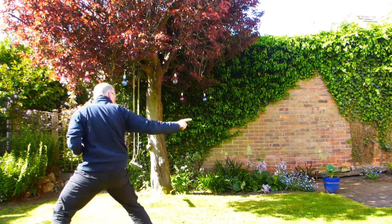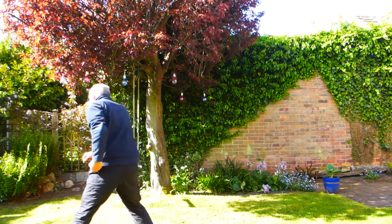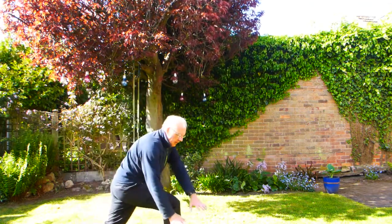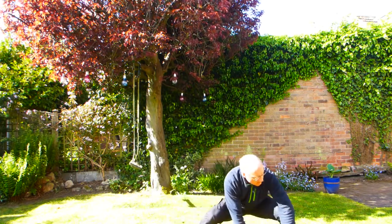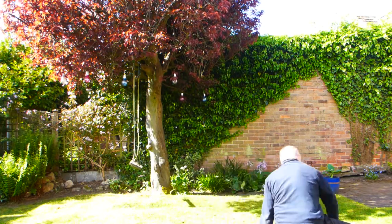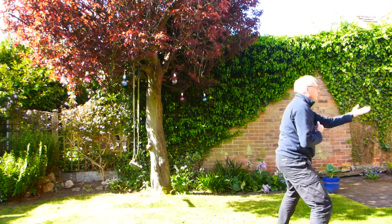And from that, two sweeps going this way. How far you go down is up to you. So, foot turns in, hands go down behind your foot. Sweep the leg one. Shift the weight across, sweep the leg behind. Stand up, get ready for another punch, and punch.